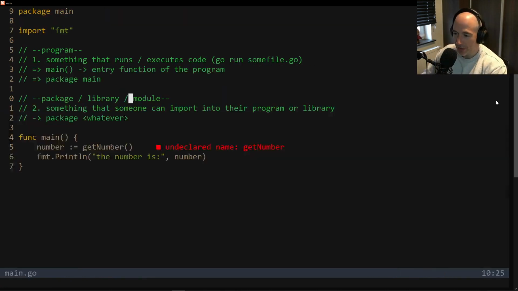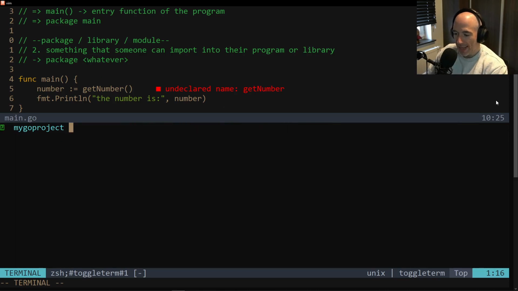And why is that? Because what we need to do is a go module initialize first. And this is actually already too complex, but I want to tell you this anyway. So if you're going to split up your program, not your package, not your library, your program, into multiple files and you're going to do a go run, right? A go run cannot import, how can I say this? It cannot find all the other files. We need to build this, right?